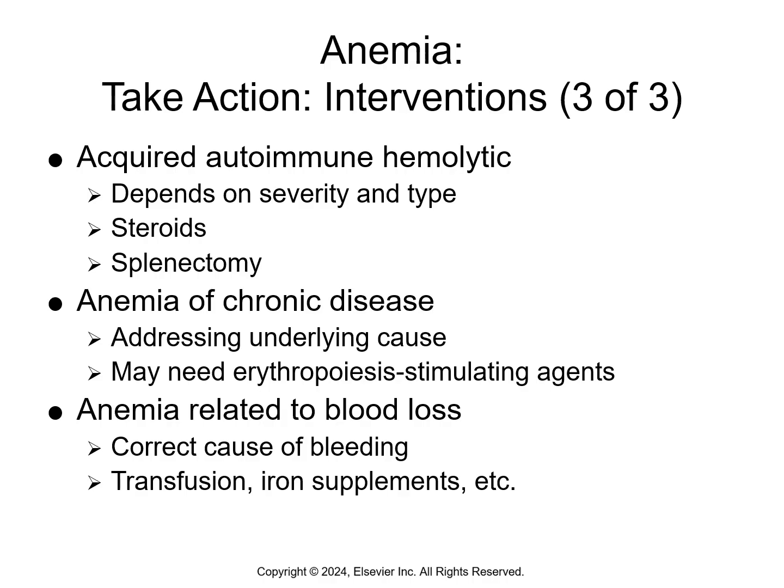Anemia of chronic disease. This is common in chronic inflammation, kidney disease, cancer, things like that. The main idea is the body can't use the iron effectively even if the iron is present. Treatment for that is the underlying cause. The erythropoiesis stimulating agents like EPO, like I just talked about with the kidney. Again, you need to know that med.